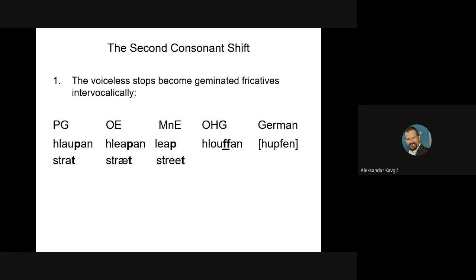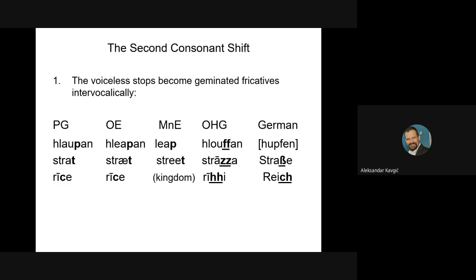So strat, straight, street in Modern English. In Old High German, it was Straße, and now it's Ricke, and then in Old English, Ricce. Modern English, we lost this word, but in Old High German, the reason why I pronounce it as Ricce was that this sound k was palatalized, so in Old English, and in Old High German it was Richi, and unfortunately this word in Modern German has a negative connotation. It's Reich, like the Third Reich, so what Hitler wanted to create.